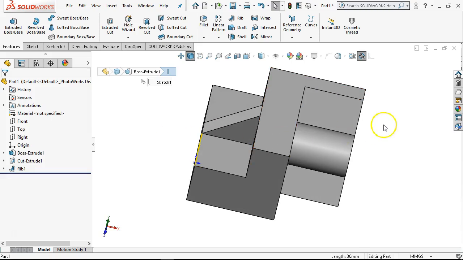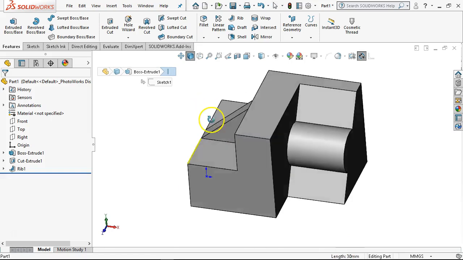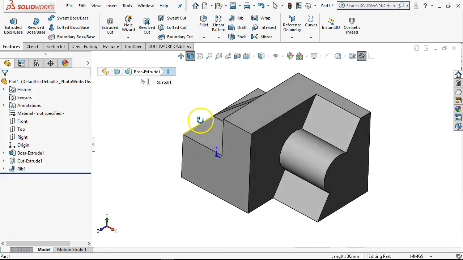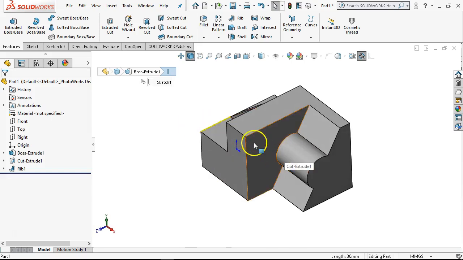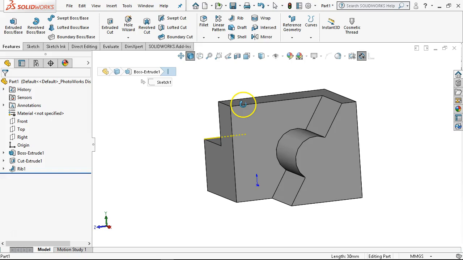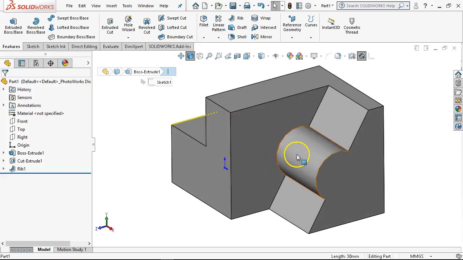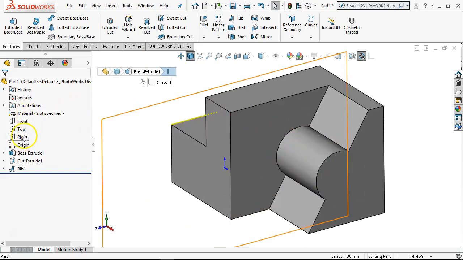Problem with ribs is when they encounter cylinders. So I'm probably biting off more than I can chew on this one, but it is worth noting. Let's see. So number 30 millimeters along that edge. So that original math worked out and put me on center. So let's go ahead and place a rib between the cylinder and this outside edge. Now that's a little more complicated than I want. Let's go back to the same plane.